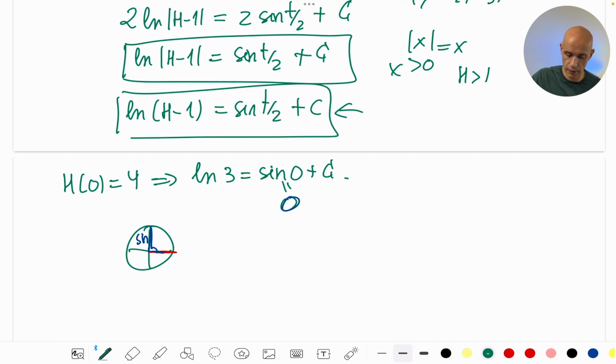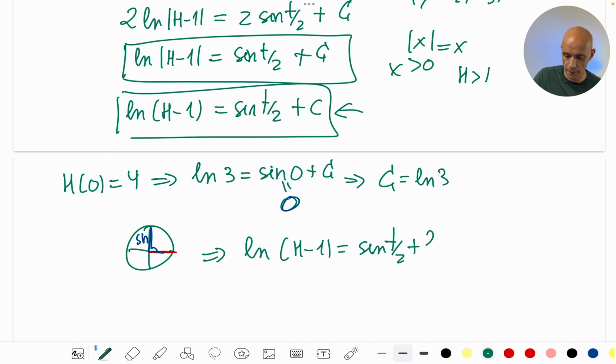And therefore, what you get here is that your famous arbitrary constant now is not arbitrary anymore. So we put it all together, and then we are going to isolate h. But we have this kind of thing: logarithm of something equals something. So x equals the exponential of that.